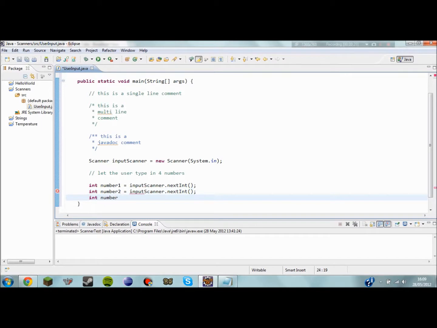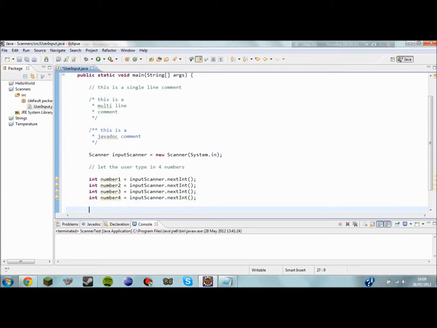A little bit repetitive here, but it's only 4, so we'll be okay. Okay, so then we have our 4 integers. So number1, 2, 3, and 4 are now going to hold the 4 numbers that the user types in.